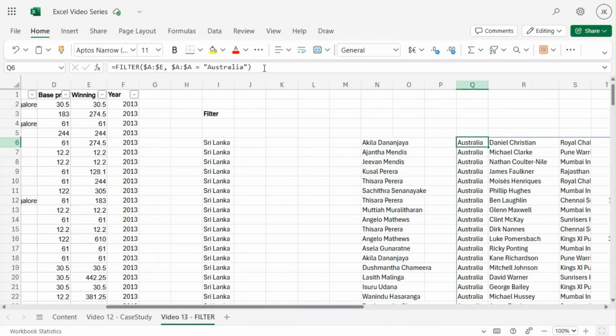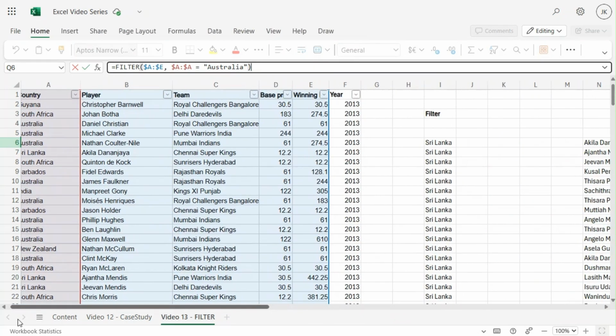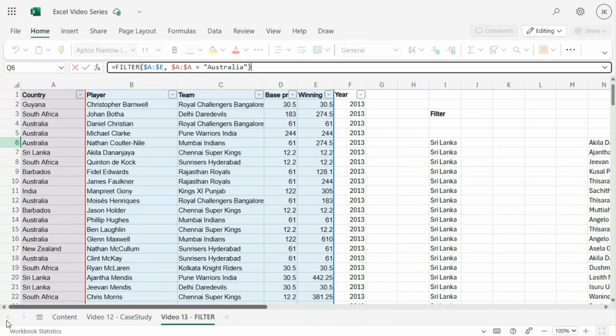So here if you see, I want to pull all these records. So I want to get all the values from A, B, C, D, and E columns. So the first argument is in fact a table from column A to E, and then I am applying a filter that A should be equal to Australia. So I'll be getting all the rows where it is just Australia: the players, the team, the base price, and winning bid.